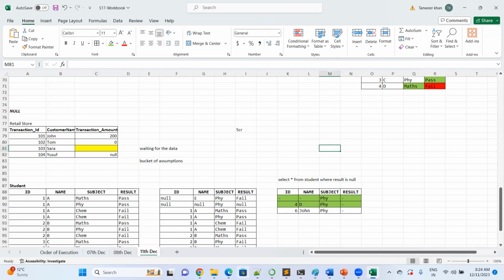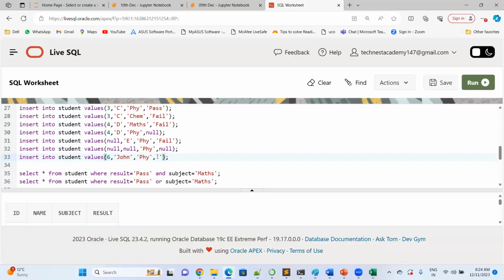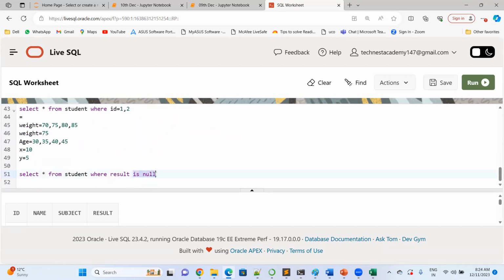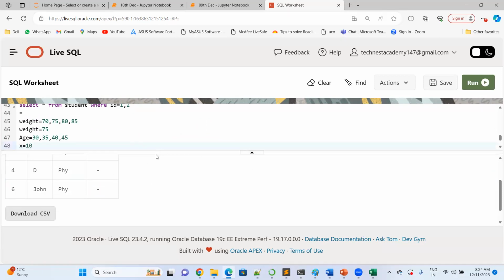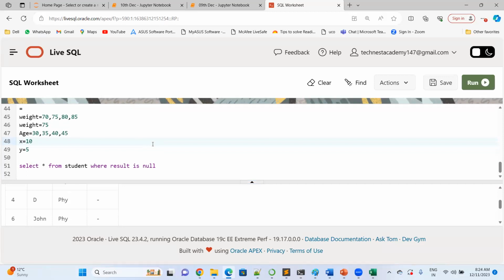And the way to insert blank is you just write within quotes like this. So this is blank. If you want to insert null, you write NULL without quotes. This is null. If you want to extract only null records, you have to write IS NULL. Here it is not behaving correctly because I think this is open source and a few parameters are missing. It should not display this record. I will show you in Microsoft SQL Server, it will not display that. And to capture blank, we have to use the trim function. I will explain that, but right now I'm focusing on null.